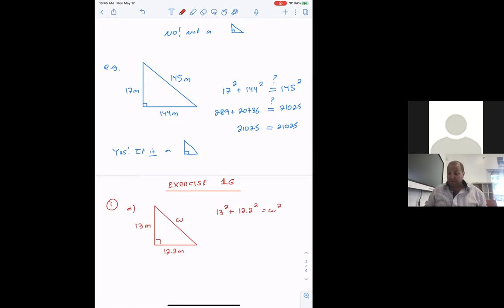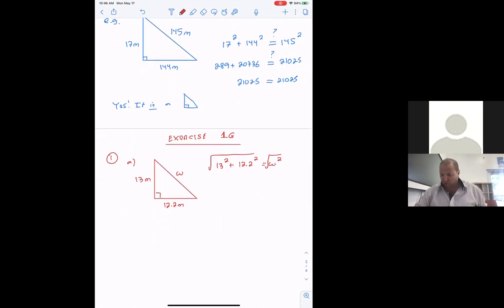Do not just square root both sides and write it like this. This is utter nonsense. This is not true. Bad. This is horrible. I see it so often. When you have a plus sign inside of a square root, you cannot split the square root into 2 pieces. Cannot be done. You might say, why not? It sounds reasonable. Sure, it sounds reasonable, but let's just see if it works or not.